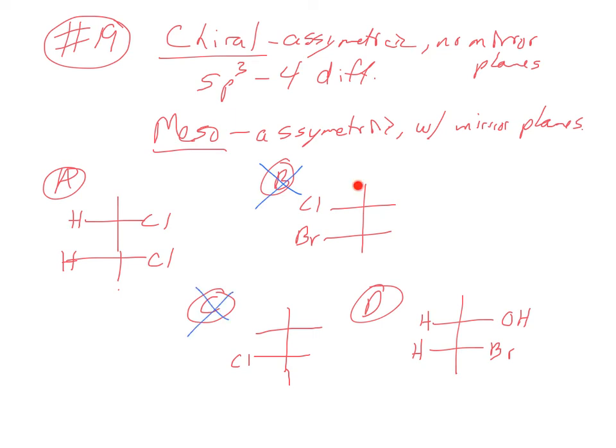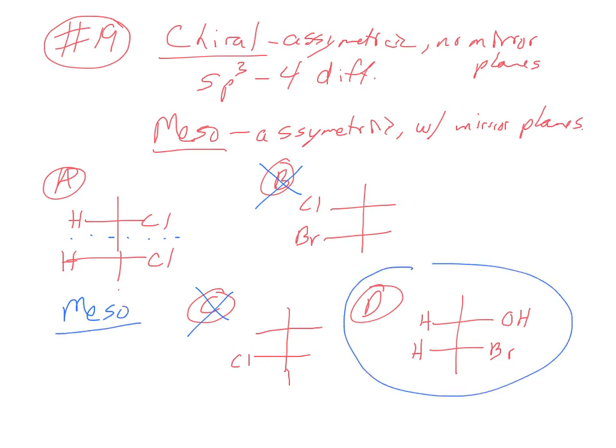Why? Well, methyl and methyl, those aren't different. Heck, this is 3 methyls. These B and C do not have asymmetric centers. They don't have 4 different things bonded to sp3 hybridized carbons. So at the very least, if you knew that first part, you've eliminated down to 2 things, A and D. Now you look at A and you should say, well, A has an internal mirror plane, so that's a meso compound, therefore it's not chiral. So the answer is D.